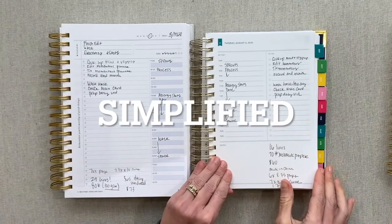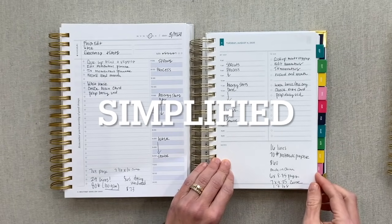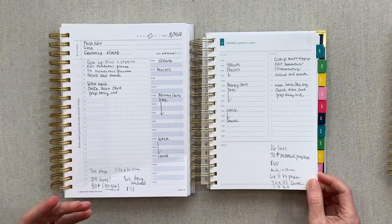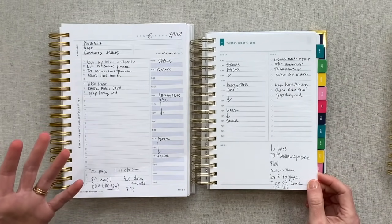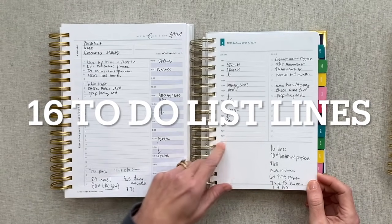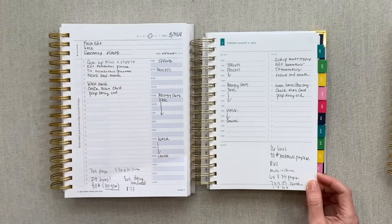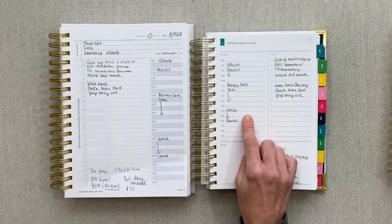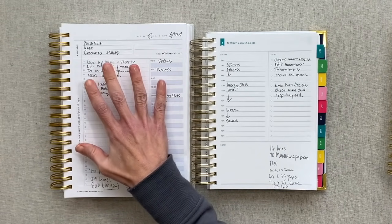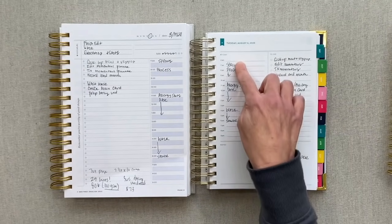The next planner is Simplified. It's a little bit smaller in page size. You can tell the page size is 6 by 8.75. Of course, all these specs are on the planner website, so if you have some you really want to compare, jump over to there. Simplified has 16 lines, so comparing that just with Whitney English, 29 lines, that's a huge difference. Simplified lines are a little bit wider. Whitney English lines are a good width to me. They're not tiny, which some of them are today, but I actually prefer a little wider width.